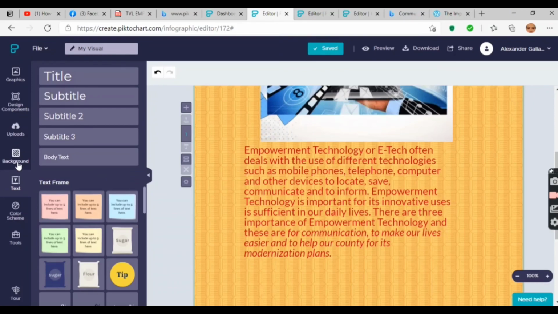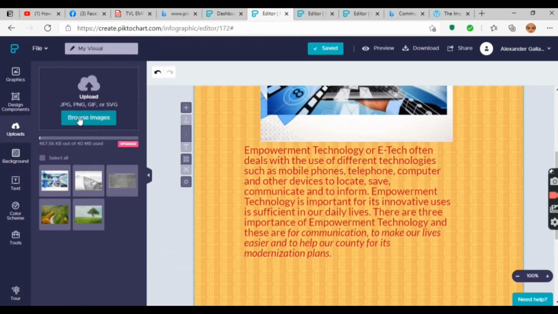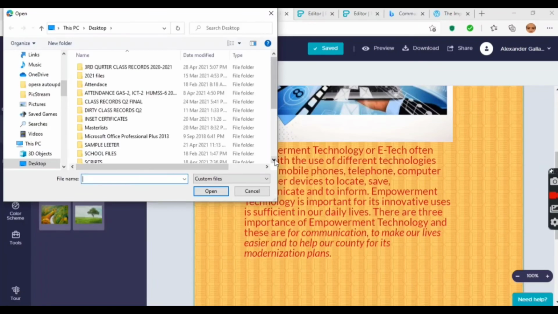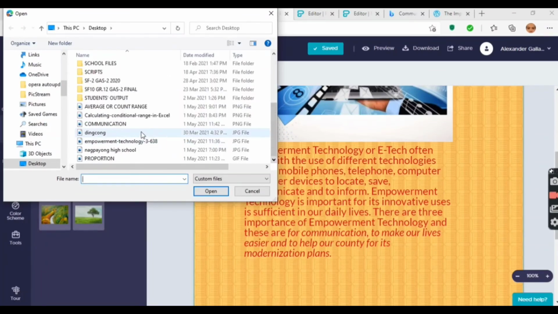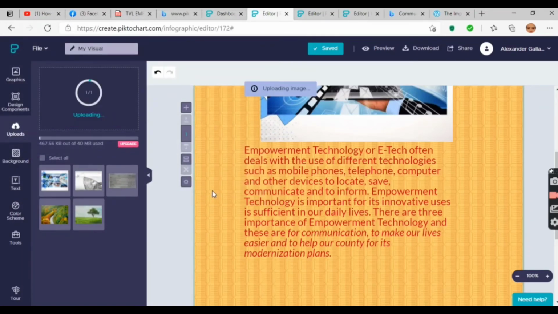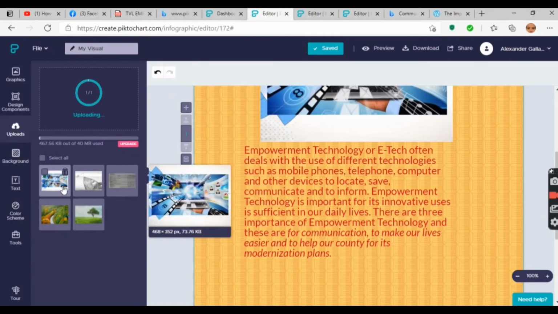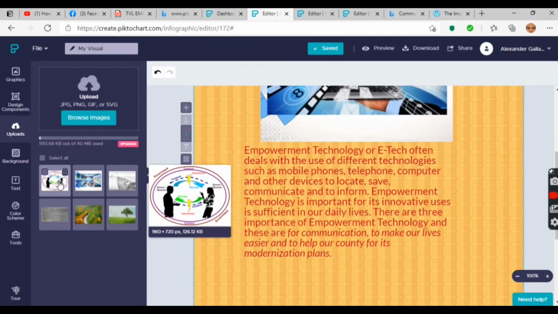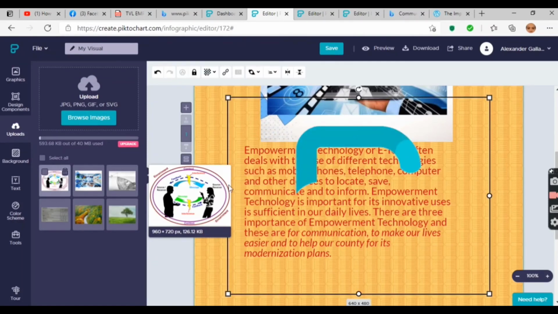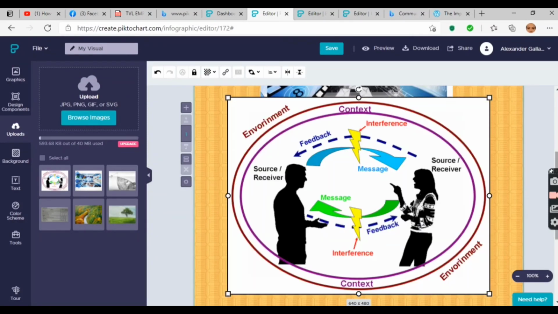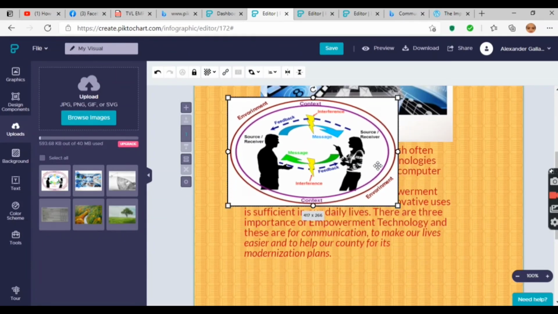Okay, so let's go back to our template. Let's go to uploads again, browse images. Let's look for communication, our image or graphic. Okay, it's already downloading. It's already here, our picture of communication. So you have to reduce its size.